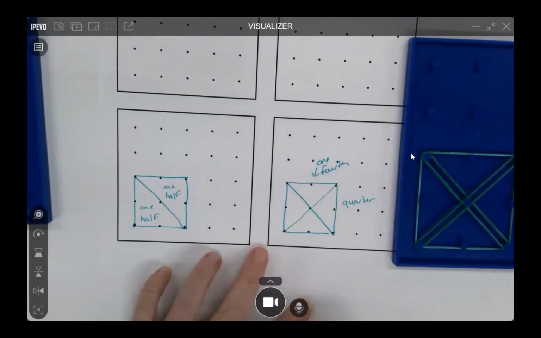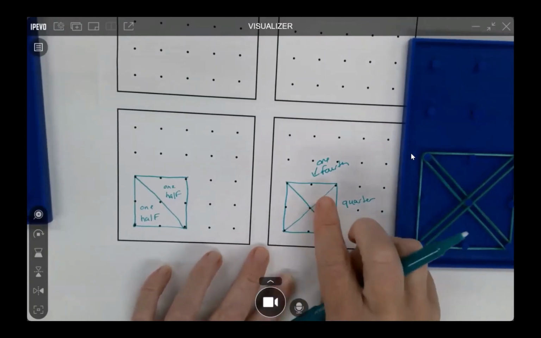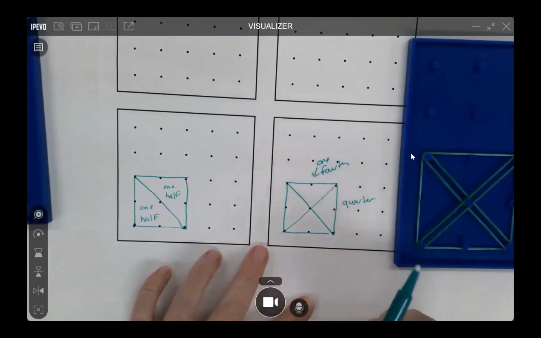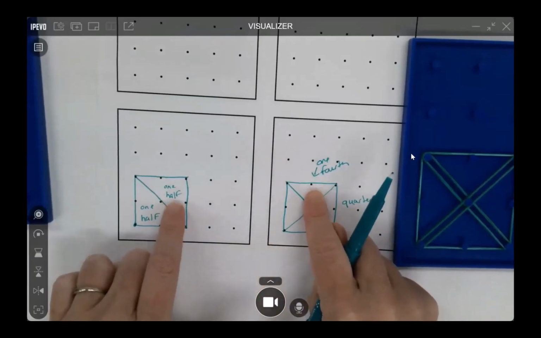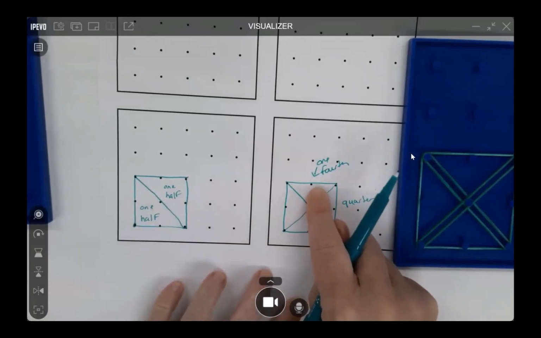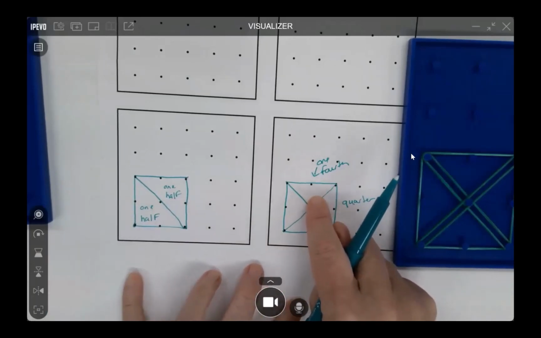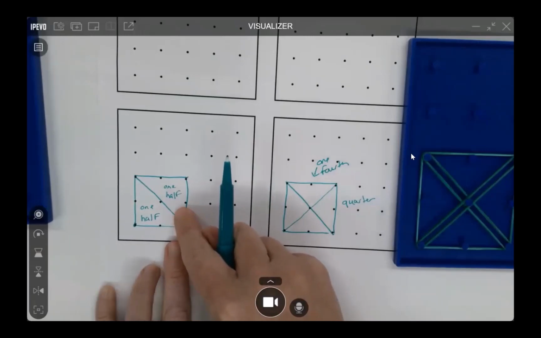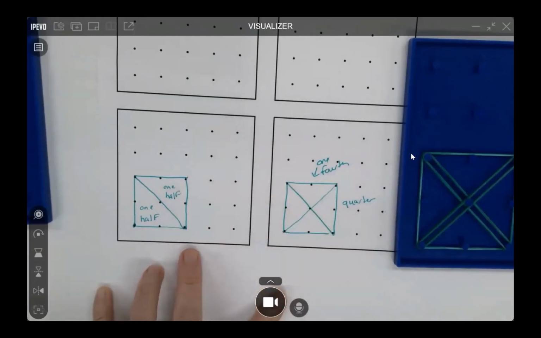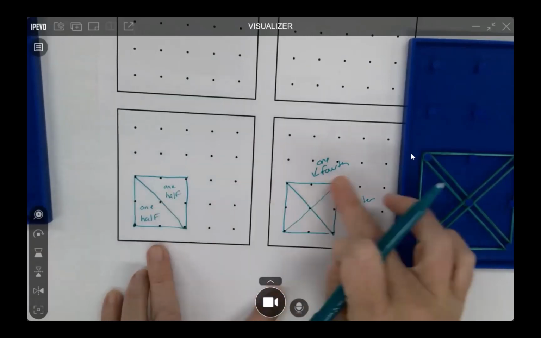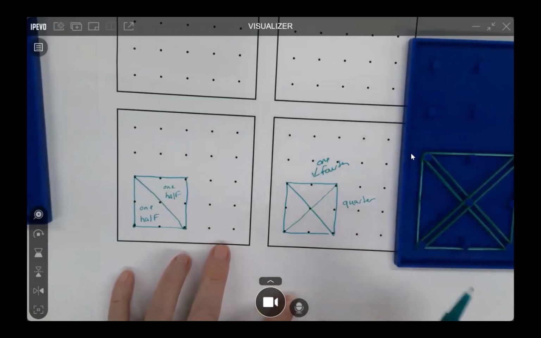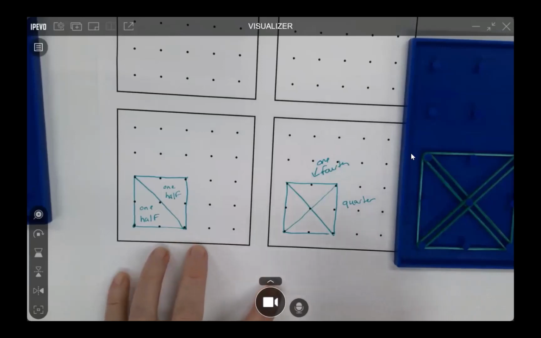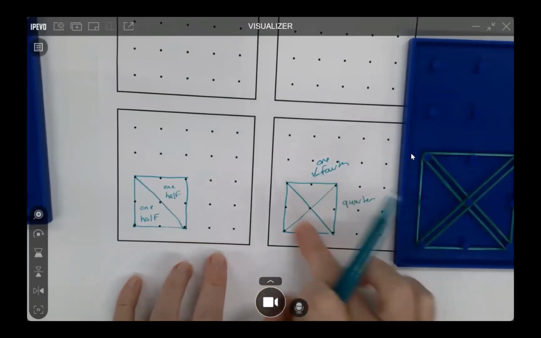Again, we're not doing any shading. We're really just thinking about the size of the pieces. This allows them to really think, well, when I'm looking at 1/4 and 1/2, the fourth is a smaller size piece than the half. And that's really why we're doing that 1/2, 1/4 thinking. It's not for them to use fraction notation. It's really just to be able to talk about the size of the pieces and those pieces in relation to the whole.